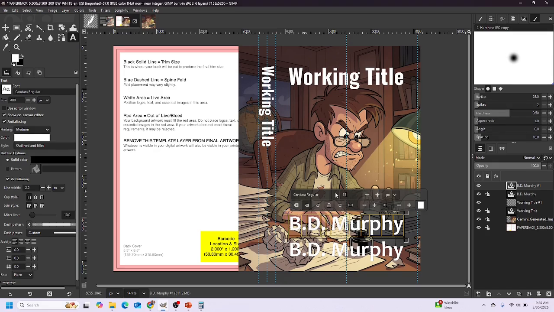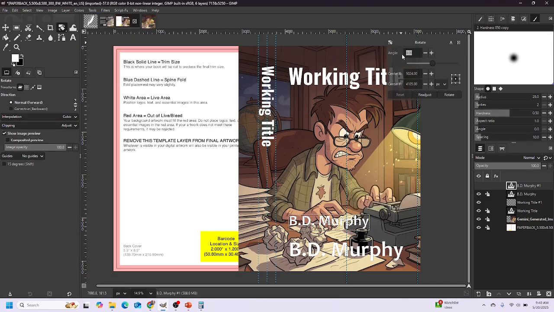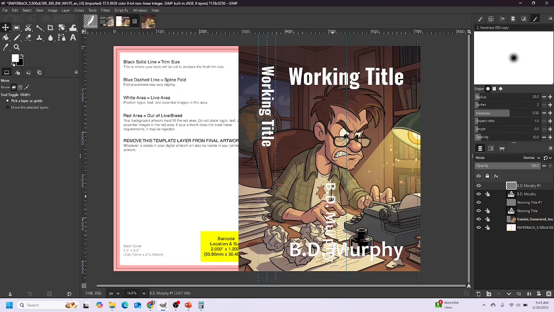Change this to 350. Adjust the box. Now Tools, Transform Tools, Rotate 90 degrees. You can get the movement tool, and I put it in place. And when you do yours, you can do anything that you want on there.